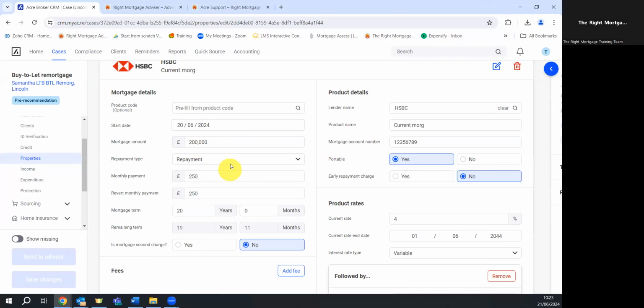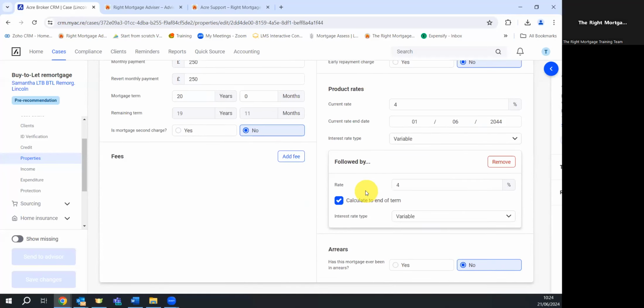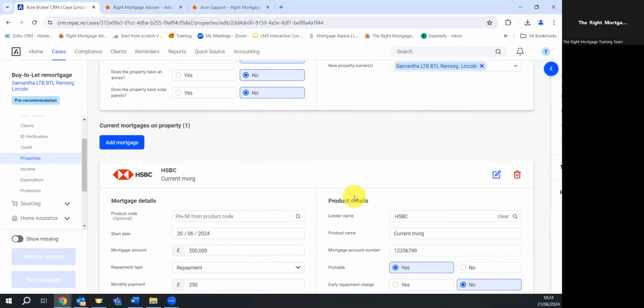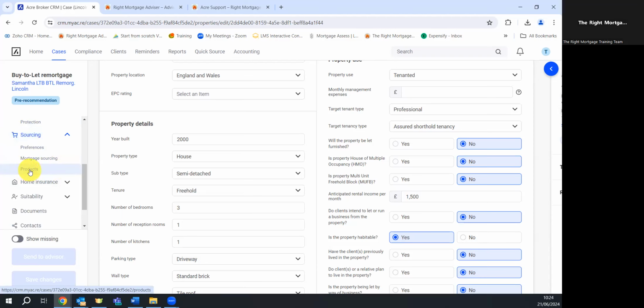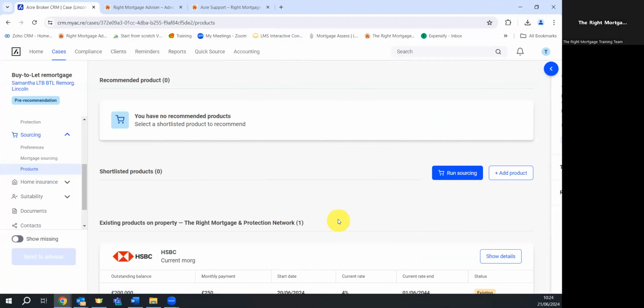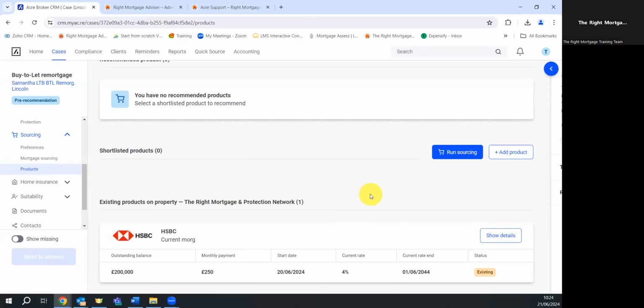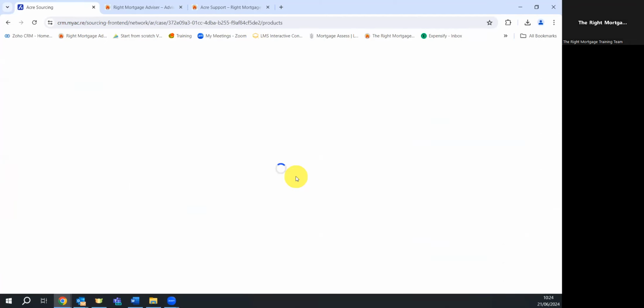Okay, we've had a few questions where that's got confusing, where people have put in the new mortgage term. This is the original mortgage term. And again, fill it in as is appropriate to your clients. Okay. So what we're going to do then is we're going to go over to our mortgage sourcing, okay? And our products, I'll just show you, you've got your existing product in here, and then we're going to run our mortgage sourcing. There's a little bit of something we need to do in here as well when we run the sourcing, but let's run the sourcing first of all.